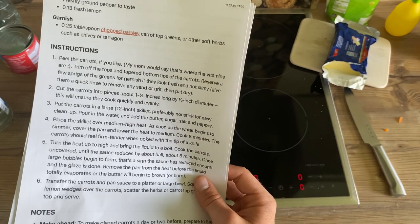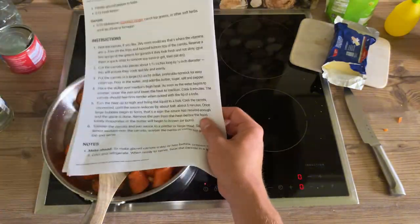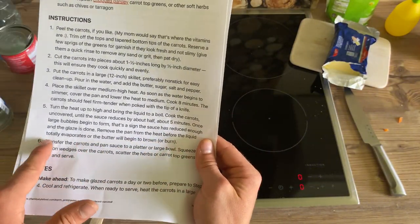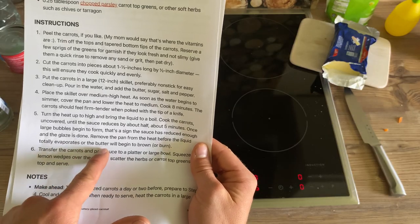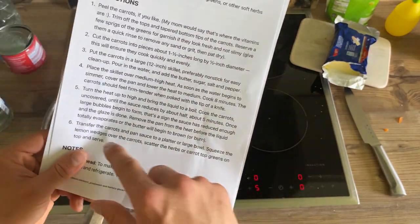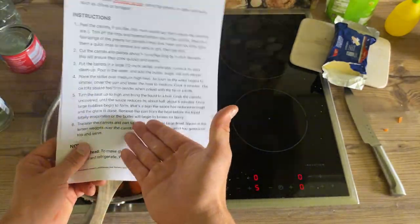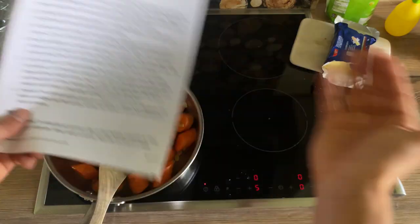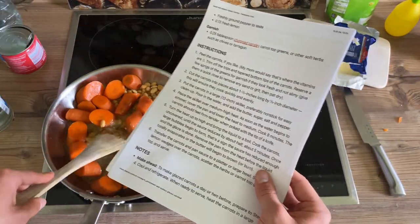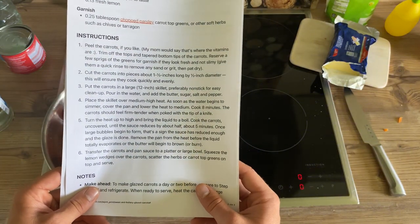Remove the pan from the... Then you can say pan. Then it's not a pan, mate. It's a skillet. Pan from the heat before the liquid totally evaporates, or the butter will begin to brown or burn. I will make you burn. Transfer the carrots and pan. Now you can write pan, but earlier you wrote skillet. A skillet. Skillet, man. What is wrong with English people that they always have to mess everything up?